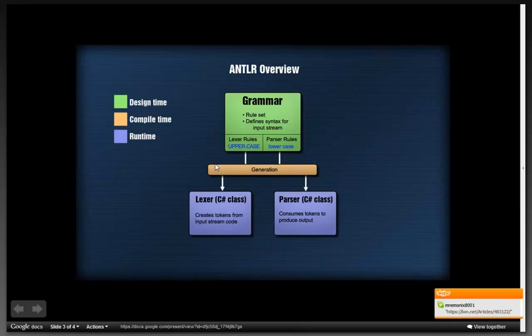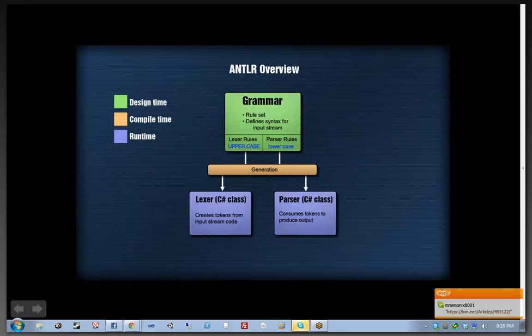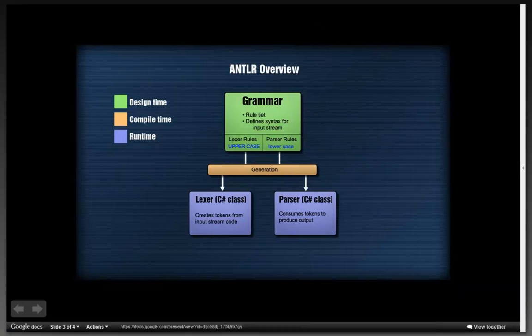Okay, so just for a second, let's talk about rules in general. Well, a rule is basically how we define the language we want to parse to ANTLR using ANTLR's own specific language. So a rule, in the context of a lexer rule, says that given this pattern of text, we want ANTLR's generated lexer to treat this text as a particular token.